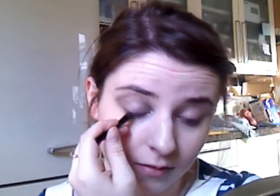And you can apply a little bit of this to the lower lash line as well. I'm going to be using a MAC 213 brush, which is this. This is my other MAC 213 brush. My real MAC 213 brush is again up in Port Stewart, so I'm using this sample size, which is just as good as the actual size. Then I'm going to take a MAC 223 brush, and I'm going to blend the edges. I'm just going to make them less harsh.